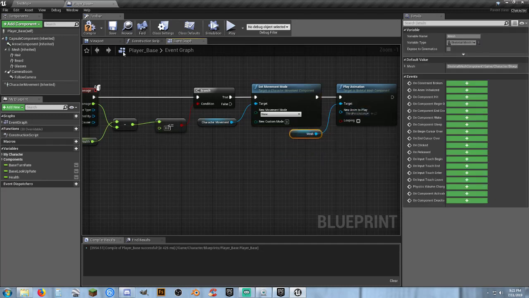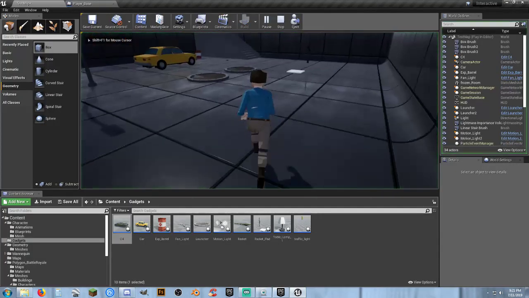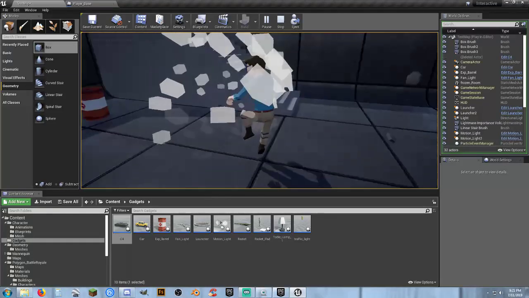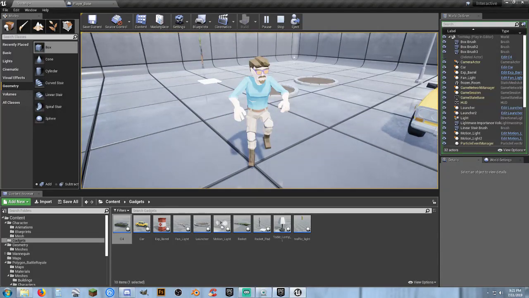And your character is playing that animation. So I have no control. It's game over. So you actually would do the death animation. And what I usually do is set it to play the death animation.